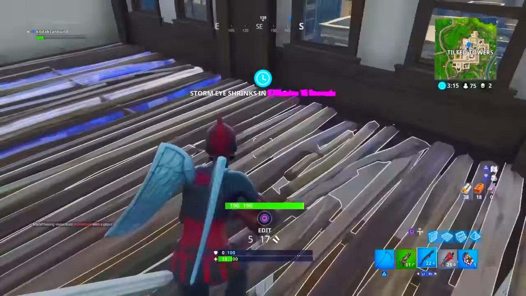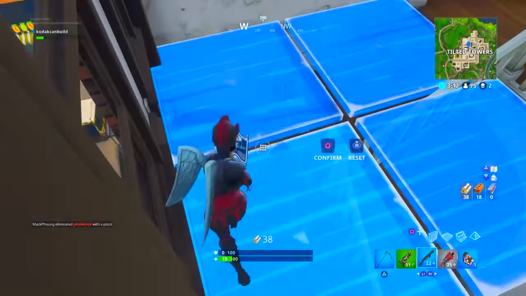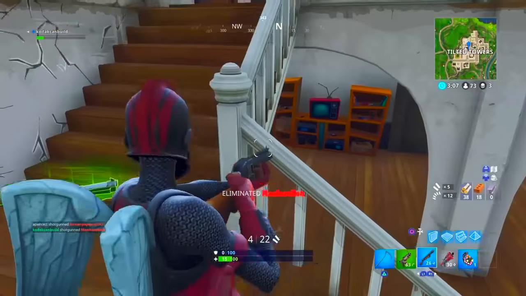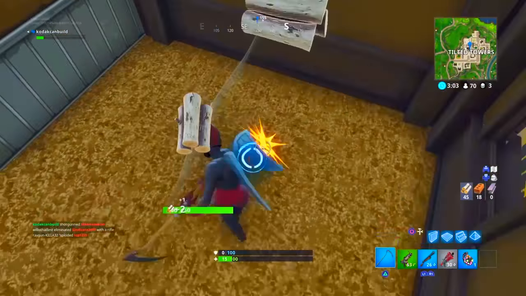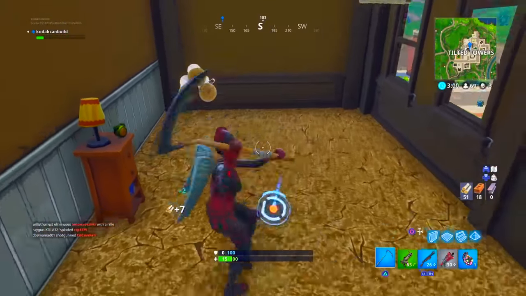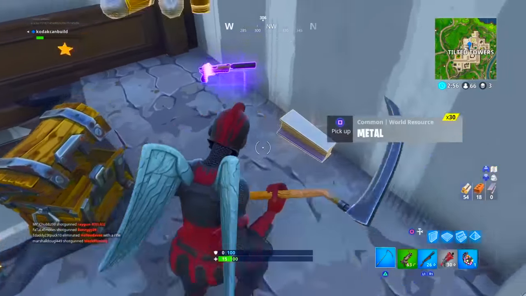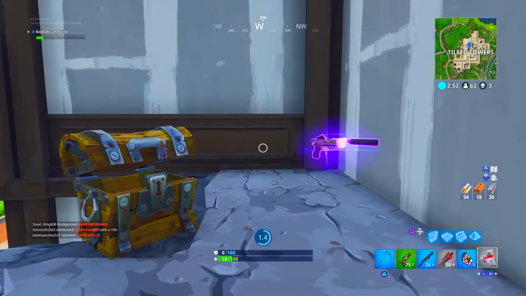So right here, after I re-edited my floor, I heard someone coming up. So instantly, I went over to my floor and looked and made sure he was coming, and he was. So I went over to this floor and he started breaking it, so I edited down and got a headshot. This tip is very useful for you guys if you want to land at Tilted or anywhere else that has a house. Just put a floor over the staircase, and whenever you hear someone coming, just go over it and edit it, and once they start breaking it, then you can edit it and get a headshot easily.